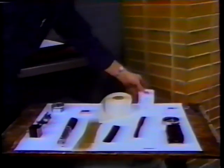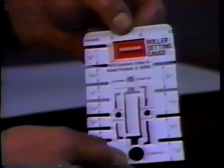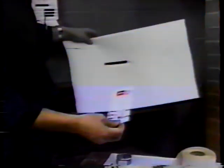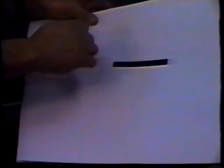Next we have a roller setting gauge. Two methods that we use to set rollers are the stripe method and the strip method. In this particular case, we would use this gauge to determine the proper stripe on a particular roller. And the way it would be used, let's imagine that this particular stripe is what we see on our ink roller. We would match up that stripe on the gauge. In this case, it happens to be 1/2 inch.